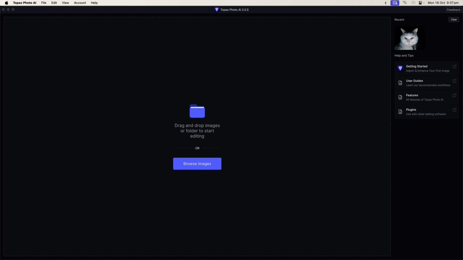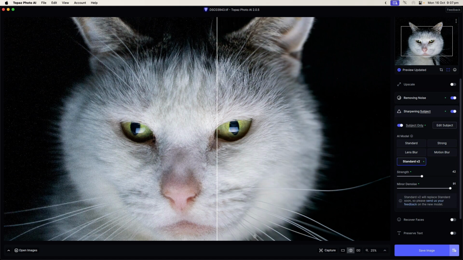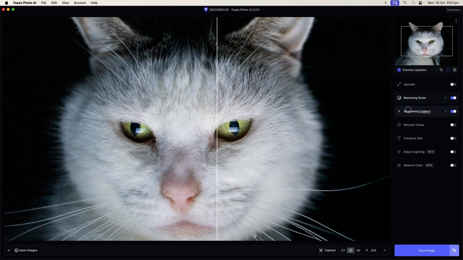So I'm going to open this photo of Newton, just by clicking on the image of him because I've opened it earlier. It's loaded the image, it's applied a lens correction, and it's now working through the photo to say, hey, what things should I do? In this case, it said there's a bit of noise that needs to be removed, and the subject could do with some sharpening. If you look at this image, on the left-hand side of this white bar is before, and on the right-hand side is after.